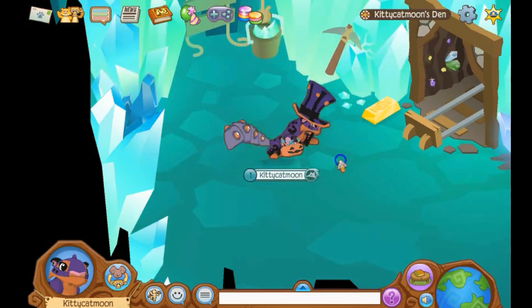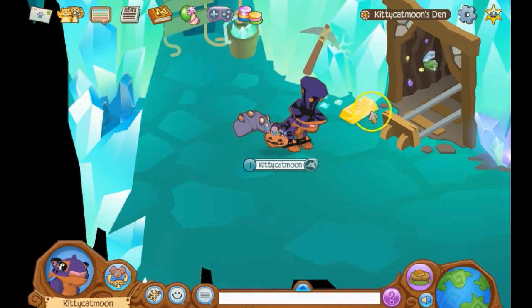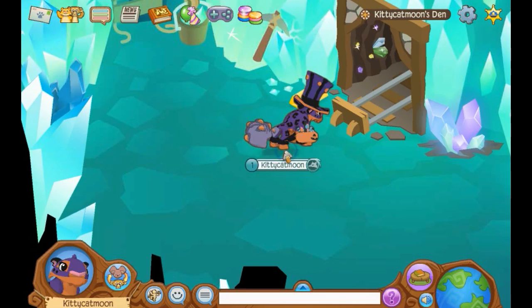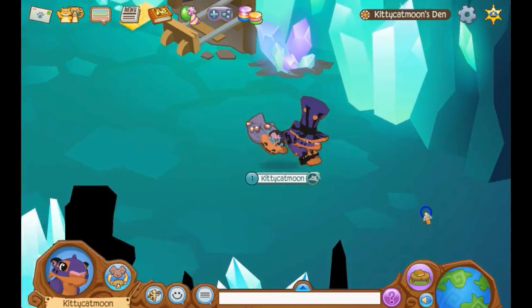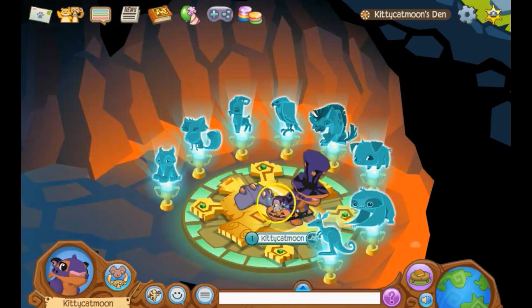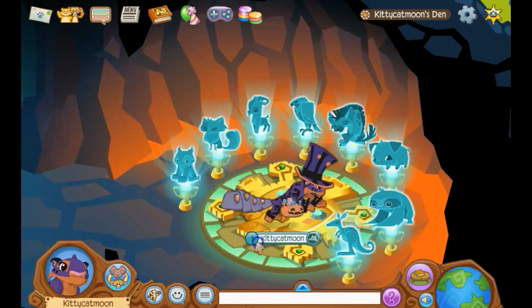I have my crystals in here — there are some crystals over here that I put in this gold brick. I actually didn't buy that; I got it in the Forgotten Desert, so I'm glad I didn't have to buy it. The mineshaft door and these crystals are here too. I really like this area, and my trophies — I really need to get more trophies when my new animals come out. I just put the Zios rug here.